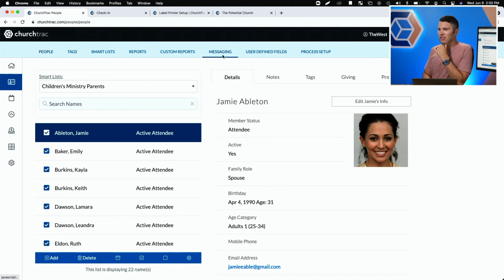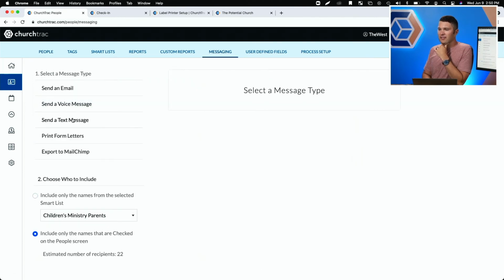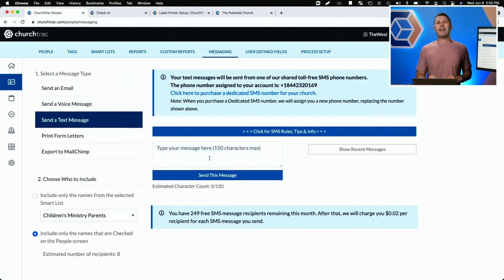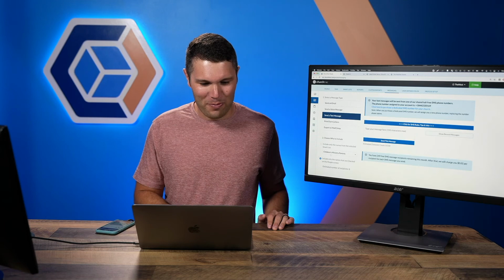I'm going to go to the messaging tab, and then I'm going to send a text message. And from here, I can tell them, hey, so-and-so, or actually it's going to a bunch of people, so I would just say, you are needing to do a new background check. Please click the link to get started, or something like that. And so it's just that easy to keep track of the background checks and then act on it, because it's all good to make a smart list and know who needs to get a background check, but to actually get them to do a background check, this takes it to that next step. So I hope that helped.